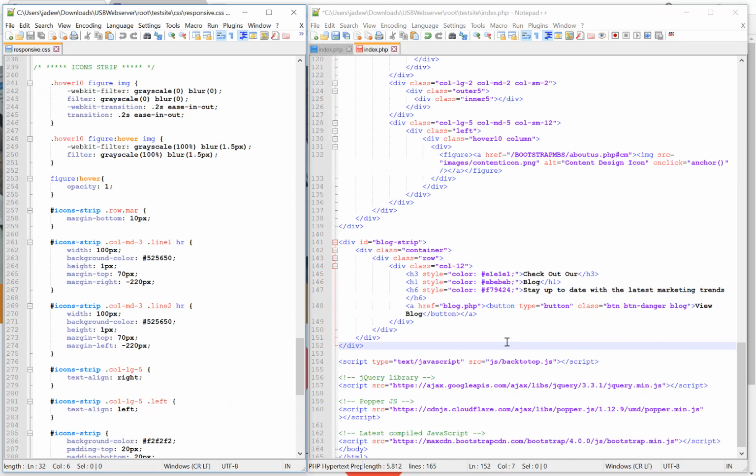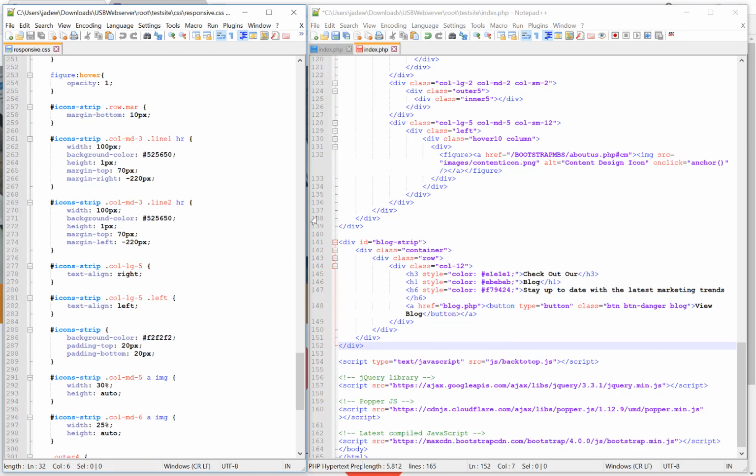Also, before I move on to explain the blog strip, you can see in the CSS here to the left where I have created a line with the HR tag, which is a frequently used horizontal line, which you can find on W3 Schools or Bootstrap if you need to find code for that. Those are the 2 lines that go either side of the center image. I needed to have a negative margin on the right and left to bring them closer to the image because they were more spread out, and the line height is 1px, the same as the rest of the lines as well.